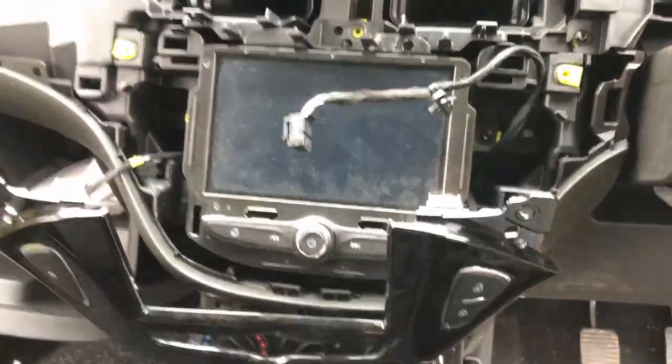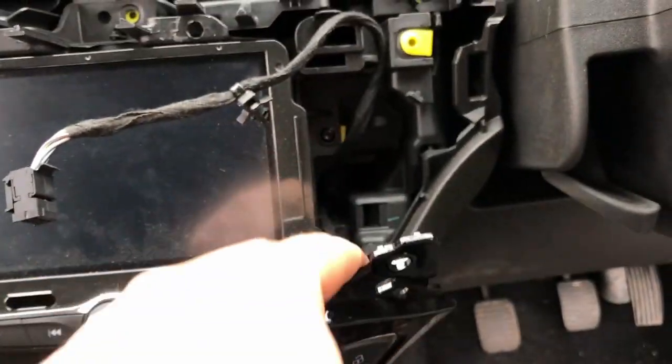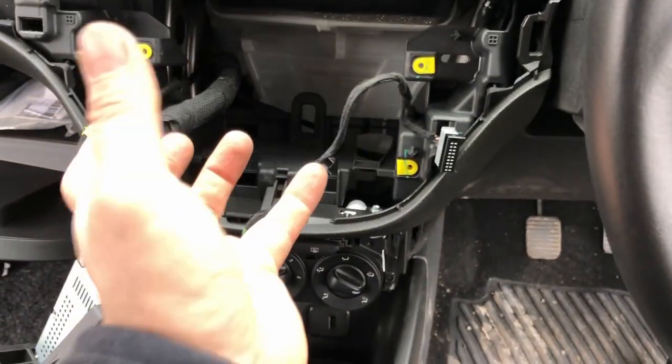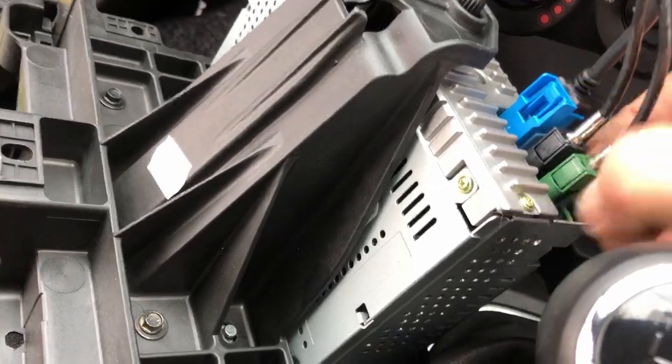A well secured Vauxhall. So right, I'm going to get all of these multi plugs off and undo the screws: four screws there, one there, one there, one there, one there. Right, so that's the radio out. It doesn't just want to slide out, so you have to give it a bit of a tug and it sort of pops out. And then obviously you've got all your electrical connections, all your tabs and stuff.